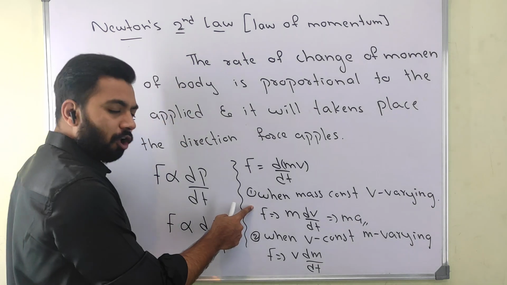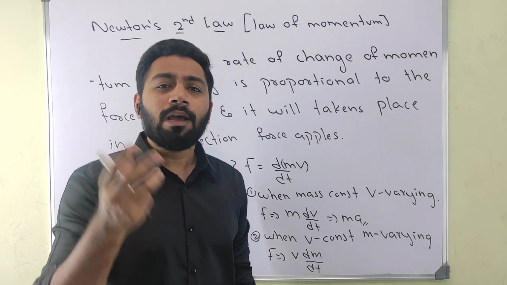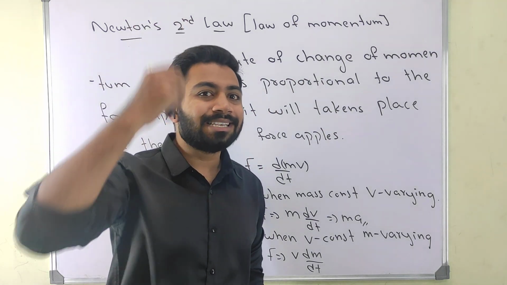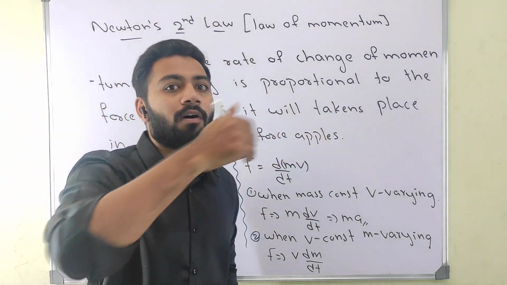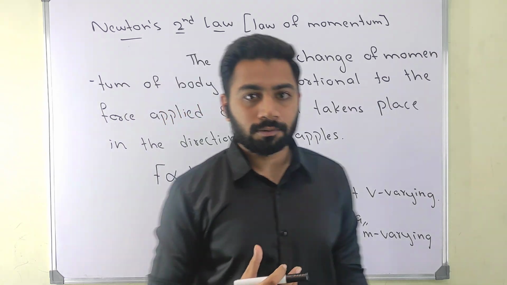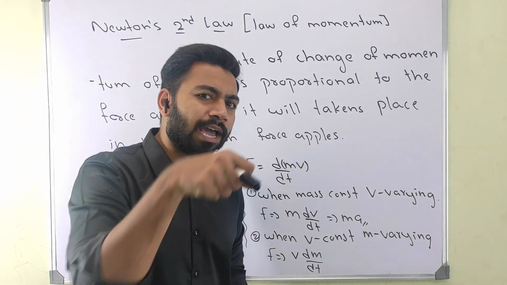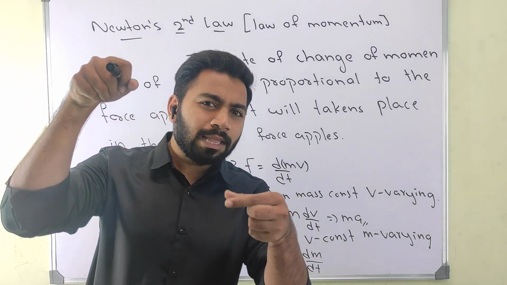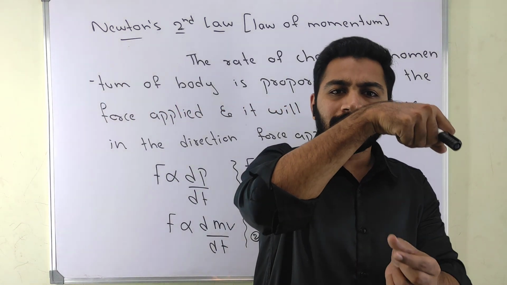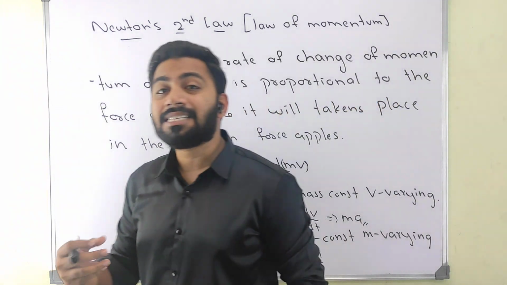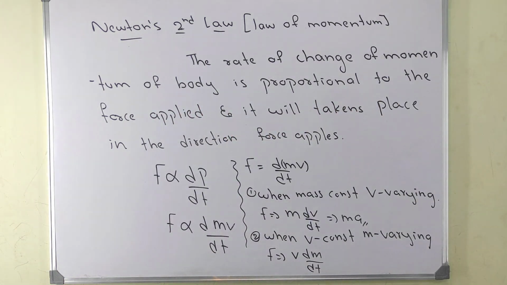For example, I will give one example for the varying mass case. Suppose one truck is going and it is raining above. When it is raining and the truck is moving in this direction, the water will fall on the truck and be stored on the truck, so slowly its weight is increasing. Or else, just imagine you are carrying 1 kg of rice in a bag with a small hole. If you are walking like this, slowly the rice is falling down, and then slowly your mass is reducing. So we'll study all about mass varying cases. Kindly write down this one first.